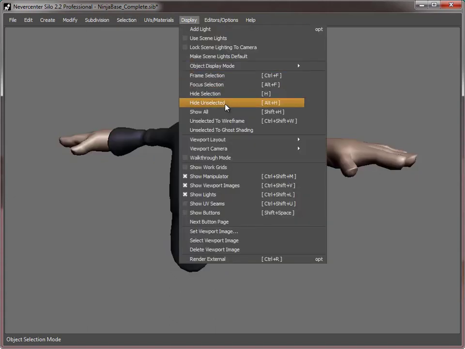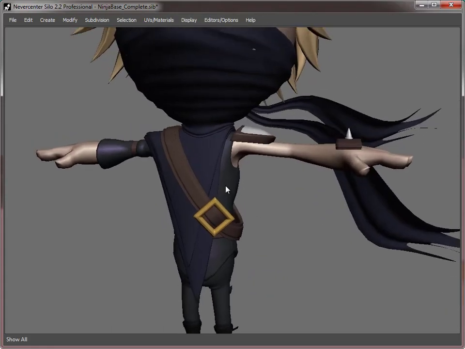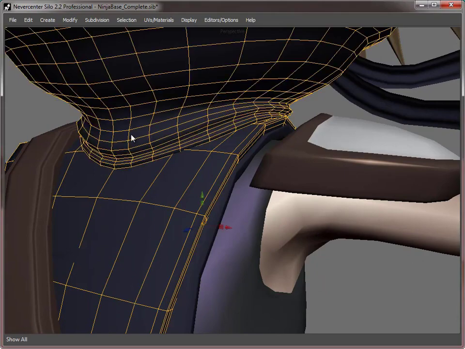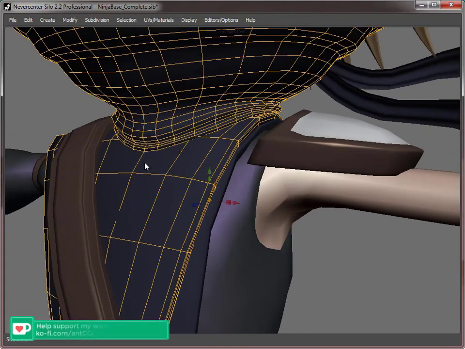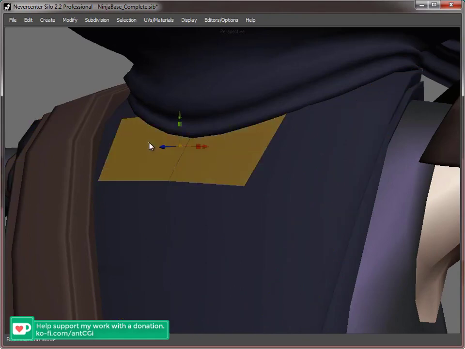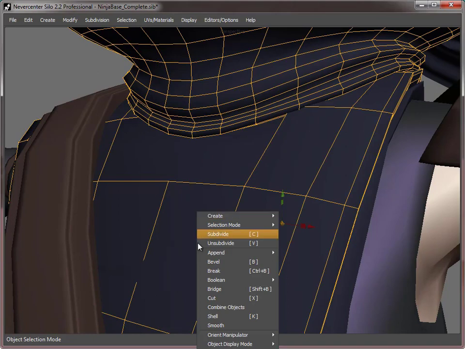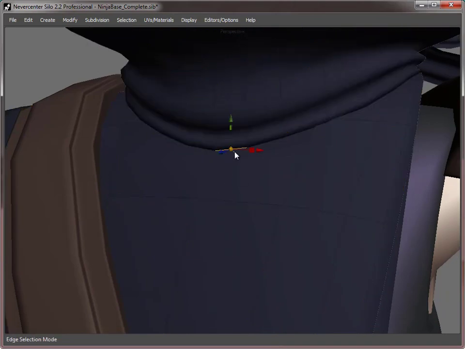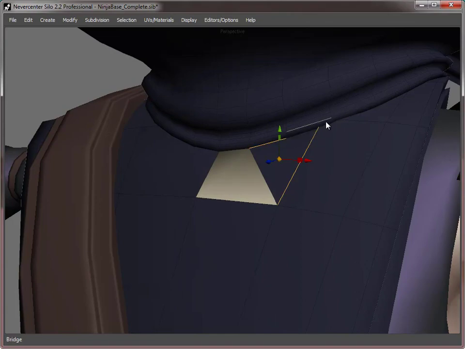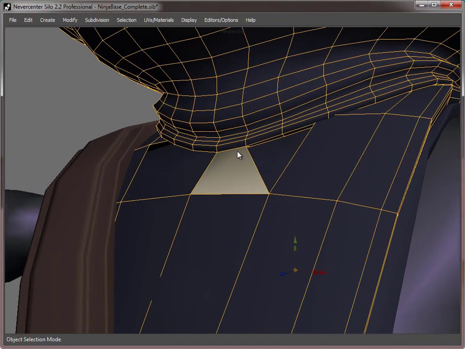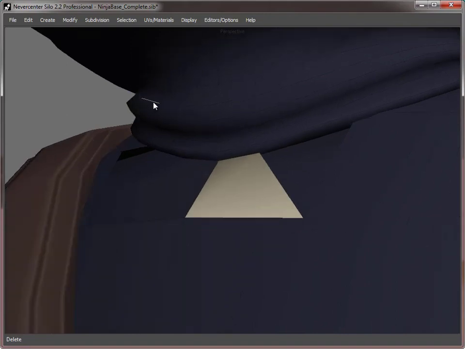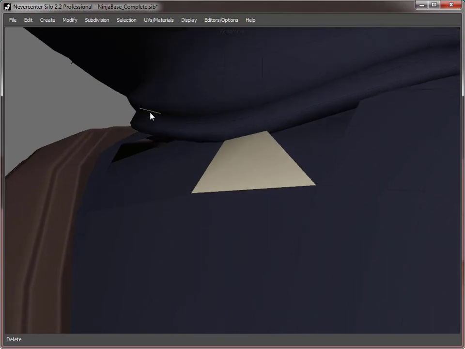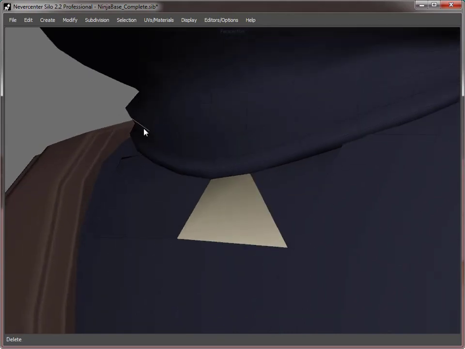Let's just bring back the rest of the model before we end this video and just point out another few key points. So as an example, where this bandana joins onto the poncho here, that will need welding in. So just deleting the geometry here, this is just a very quick example. So combine those objects, delete that geometry there, symmetry's on, and then you can just bridge like so. I mean, obviously it's not going to work up to there, but you get the idea, and then that is seamless onto there. And then as we're looking, we can see that's quite a severe angle there, so we need to leave that in the model, but we can delete these other bits, so we've just got those in there.